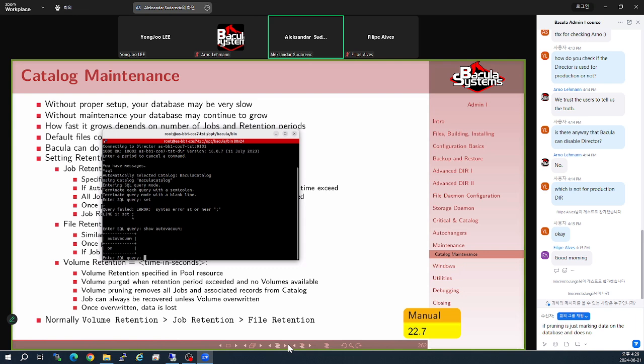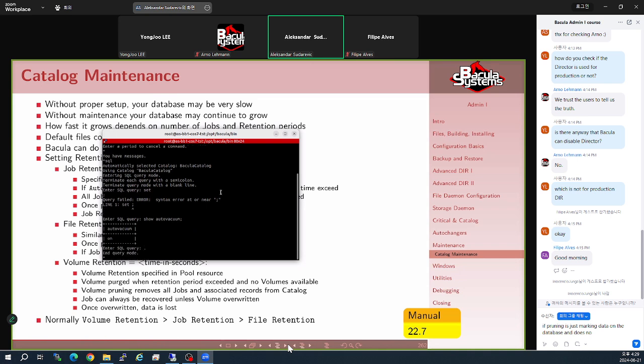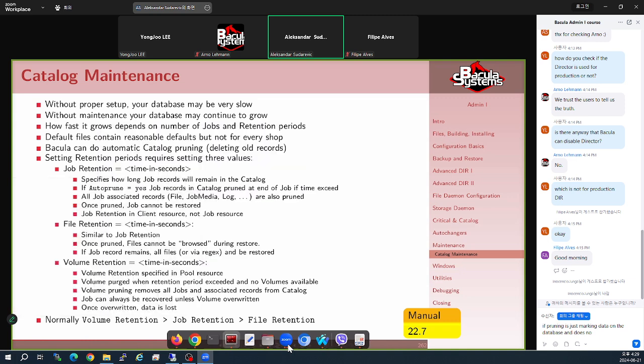So I know that auto vacuum runs. But if I want to find out more, I need to dig deeper. Okay? But at least I know that I have auto vacuum enabled. How frequently it runs and everything else, it depends. You need to double check that for your specific version of PostgreSQL catalog, for example.